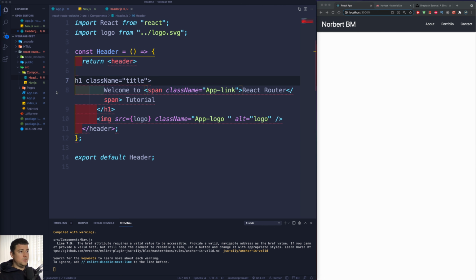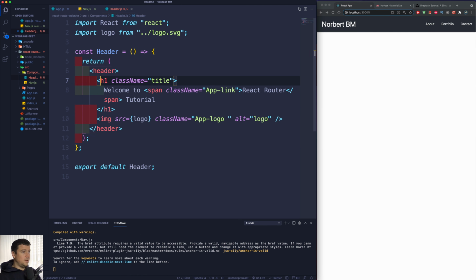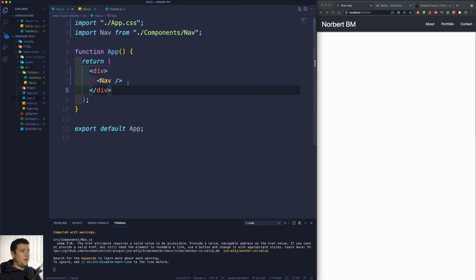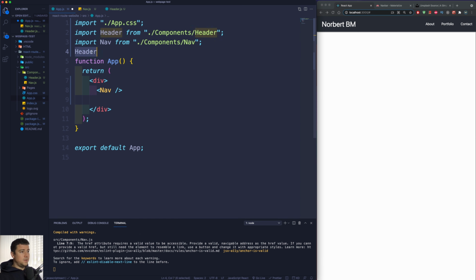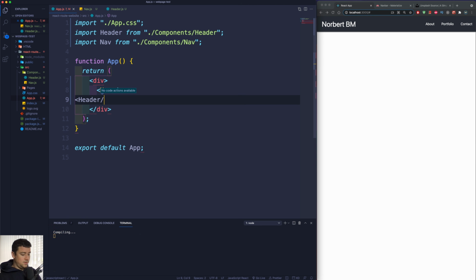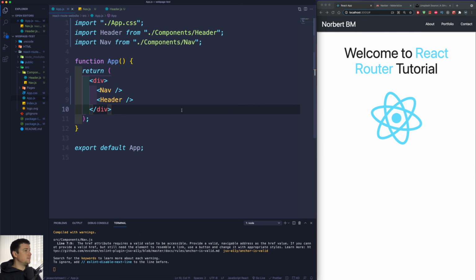So, did I miss the opening? Yep. Okay, so there we go. We just need now to import in our app.js. Underneath our nav, we're going to have our header. So let's import our header. Up here, we can type in header. You could automatically import it. And now just take this header and paste it in here. And now we have our header component. Okay, so there we go. So we just imported this header from our component.